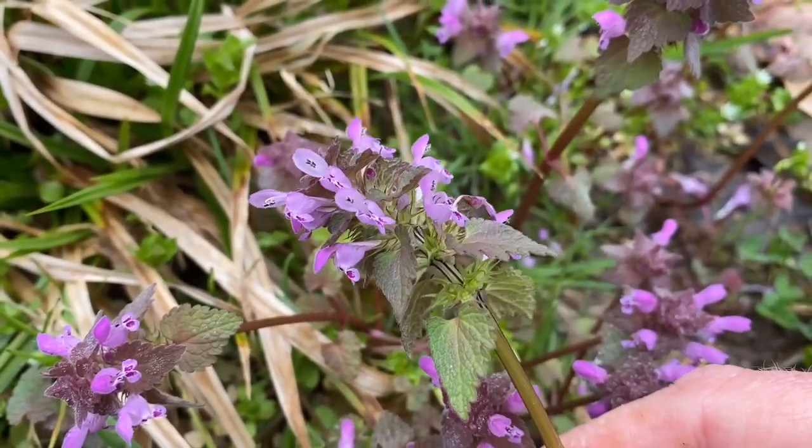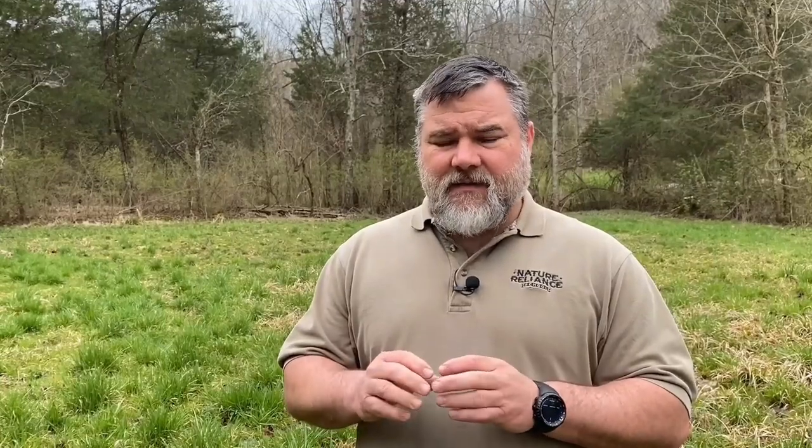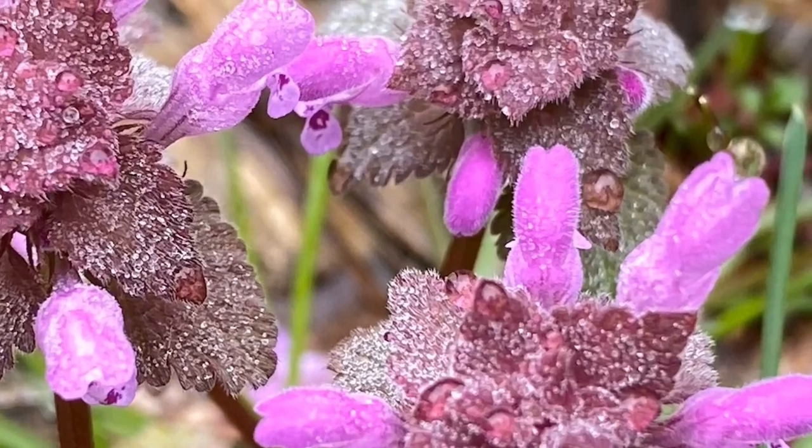As far as uses, you want to utilize the leaves — not the stems or the flowers, just the leaves. You can utilize it in salads. Anytime you're going to utilize anything wild, take the time to wash it whenever you can. In a survival situation it's totally different — you have to do what you have to do. But in modern times where we're starting to utilize wild plants in our daily life, make sure you take it home and wash it just like any other vegetable. This has been purple dead nettle; hope you enjoy it.